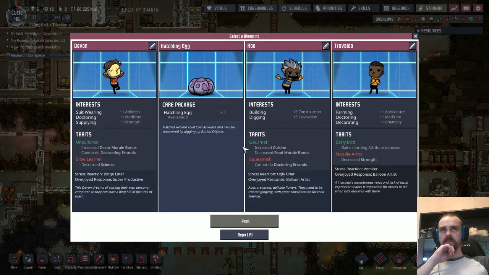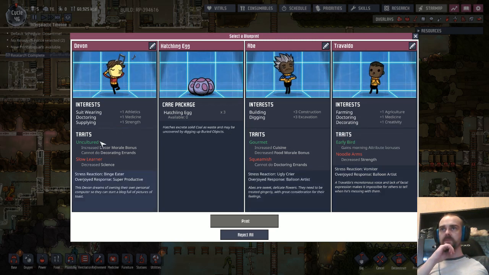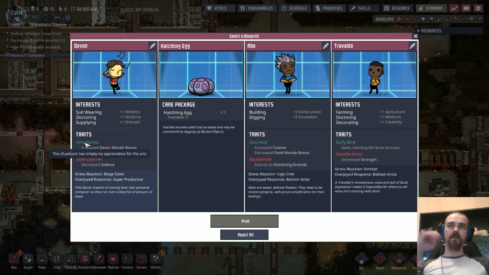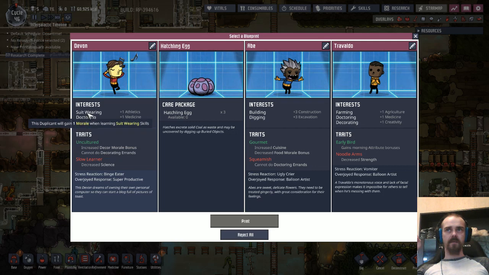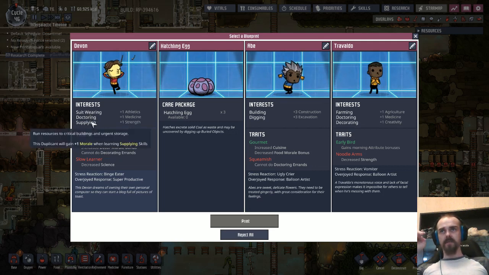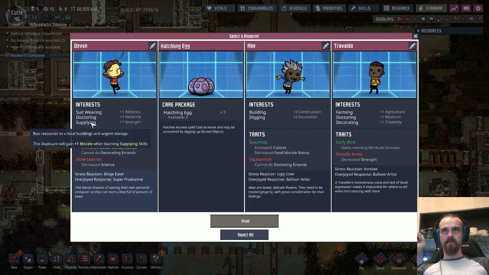Hatchling eggs. So the way I choose my duplicates is this one. They gotta have diver's lungs. That uses a little bit less. Uses 25% less oxygen. That's how I choose my duplicates. And then on this playthrough, I try to get 3 of these in here. So we've gotta have digging. And then 2 more.